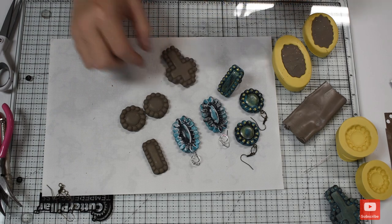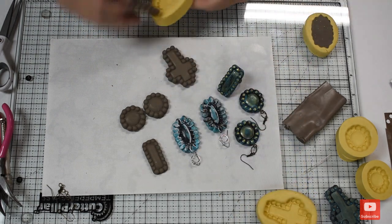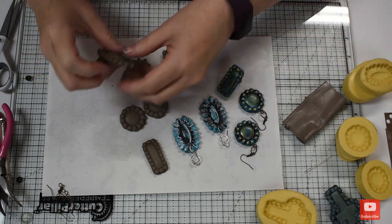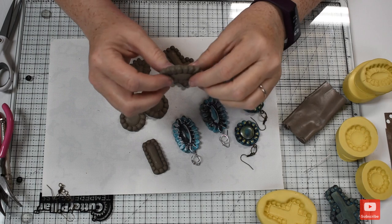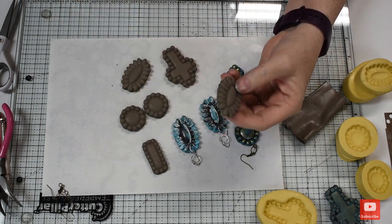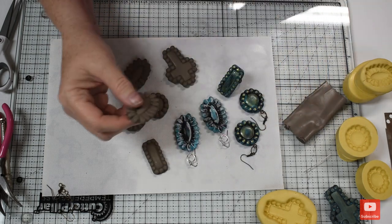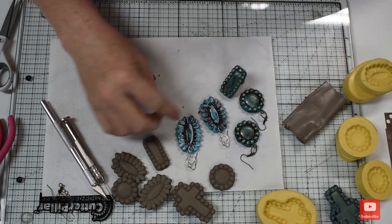There's that one. There's that one. Here's the cross. It didn't turn out. Alright, there's that one. And there's that one. Okay. So they are still a little bit flexible because they're warm. Once they start cooling off, they will become harder like these. At this point it's a good time to paint and turn them into jewelry.